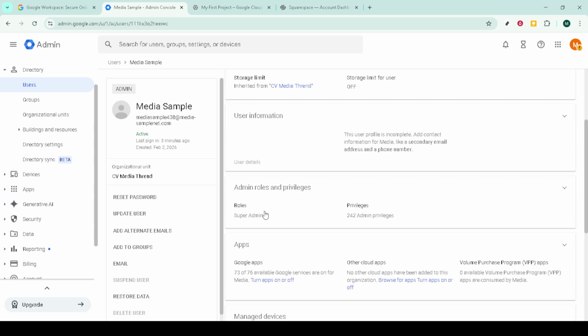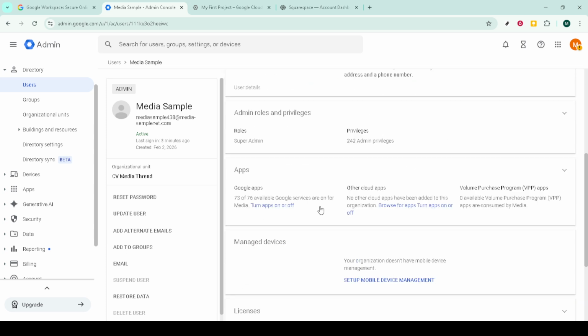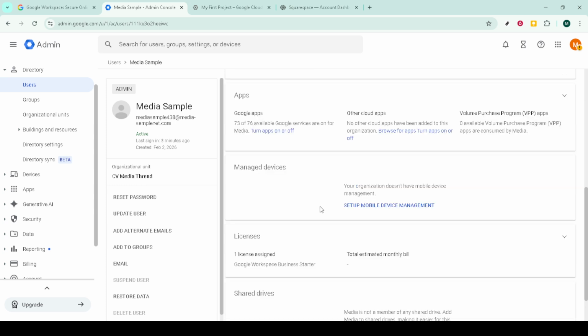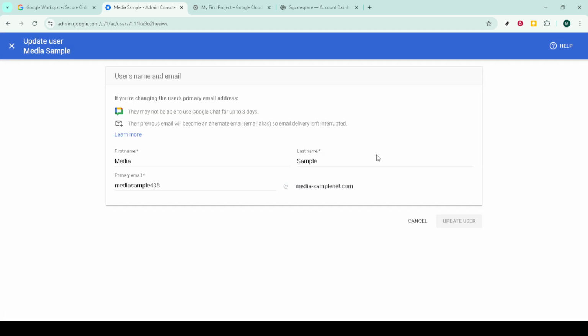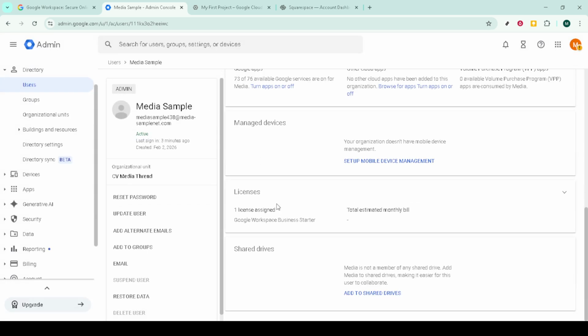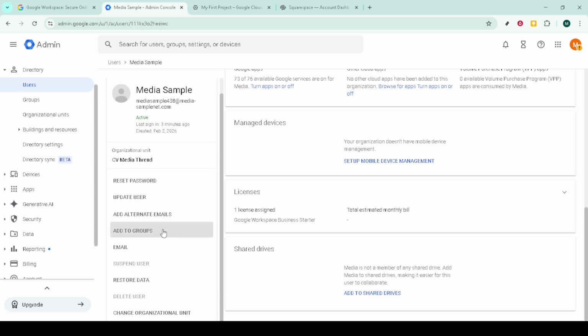On the roles page, find the super admin role and toggle it to assigned. When you do this, Google may prompt you to confirm the change, and in some cases, ask for re-authentication to verify it's really you. Review the warning that super admins can manage all settings and data, then confirm to apply the change. The assignment typically takes effect very quickly, though it can take a few minutes to propagate across services.